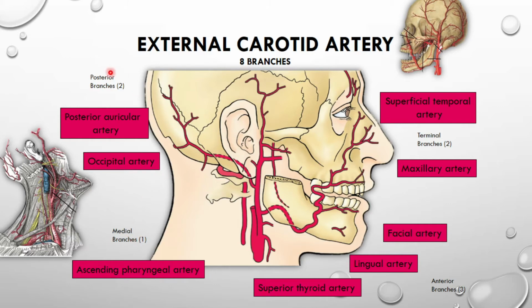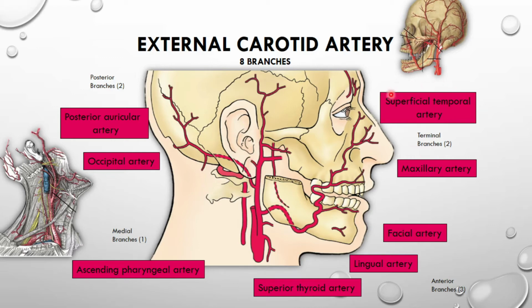And then we have 2 posterior branches, an occipital branch, which is going to run and supply the scalp and everything that lies beneath the scalp on the posterior most aspect of your head. And then we also have, and you can just see the cut end of it here, a posterior auricular artery. So another term for your ear is the auricle. So this is going to run behind the auricle of your ear, hence posterior auricular artery. So that will supply things around the ear.